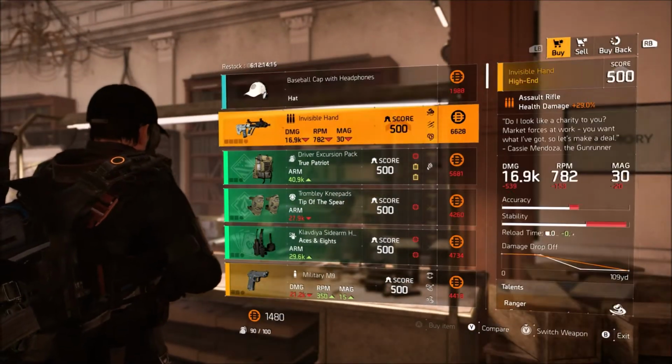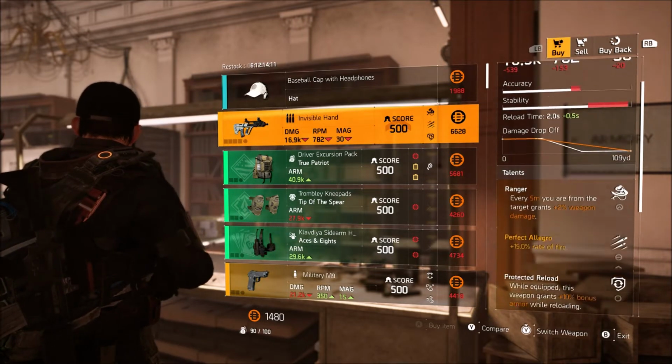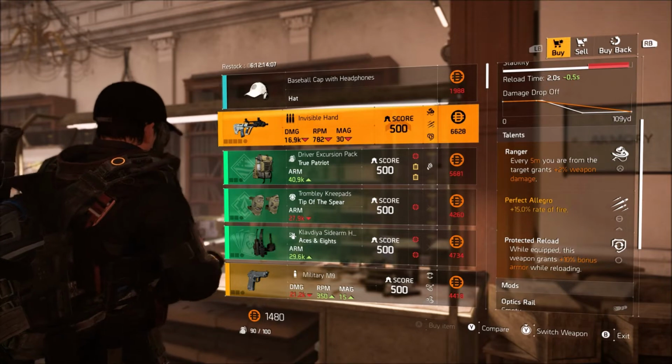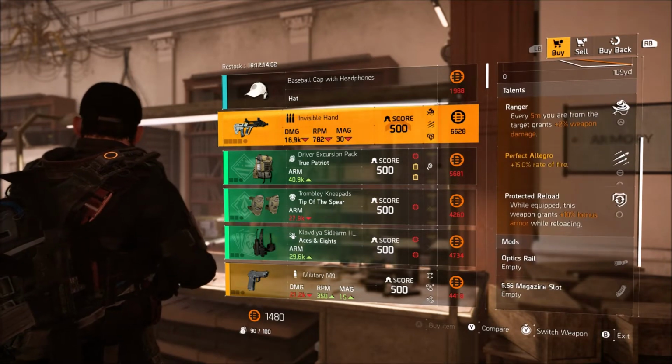They are selling the Invisible Hand AUG. If you're trying to find the Invisible Hand, I'd recommend picking this up. This one does have Ranger on it, so it's not too bad. You could always change Ranger to something else, but overall this is a pretty decent weapon, but you might have one with better base damage.